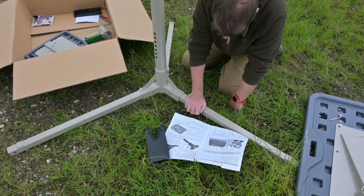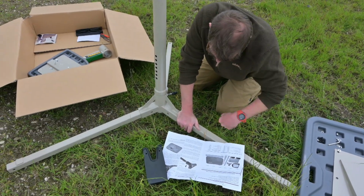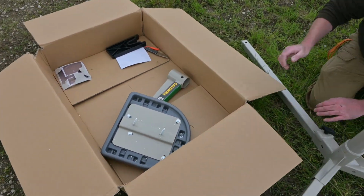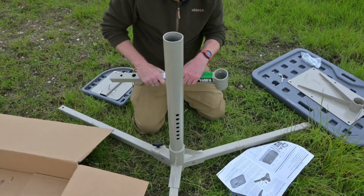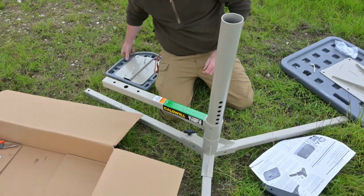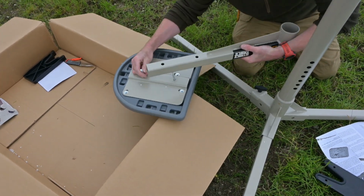The next step is to attach the seat to the seat arm. Your seat comes with a steel plate already attached. The plate has two 5/16 inch bolts protruding from the bottom, allowing these bolts into the two smaller holes on the seat arm. Right, so that would probably appear to go over here, something like that, and that will go over there like that. But I think it probably wants me to put those on first.